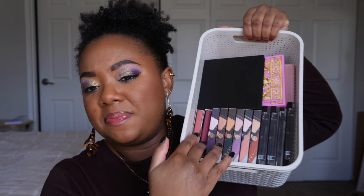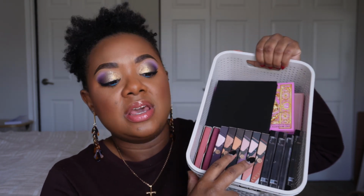I am honestly quite impressed with this, and I say this because I don't use my Viseart palettes. I have a huge Viseart collection. Hold on. I have so many Viseart palettes. Many of them are completely untouched, but that one is one that I feel like I'm going to continue reaching for. I do believe, this is how long I filmed this, you guys. When I got that palette, I had packed it with me to a work trip, and I think that's in November. We are in February right now. So I have been traveling with it. I've used it outside of filming the two looks for you guys. It is one that I genuinely like, and I do think will continue to be a part of my everyday most used type palettes.